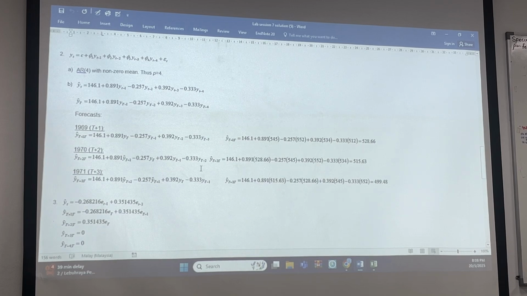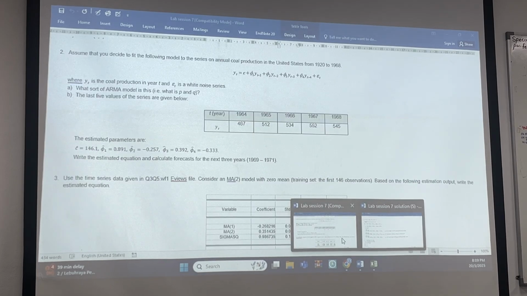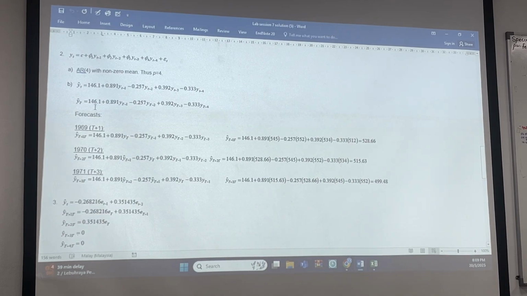And then you again refer to the table. For yt plus 1, we don't have a sample value in the table, but we do have the forecast value for t plus 1 that we just calculated. So we can use this forecast value to calculate the forecast for t plus 2. This one we put here, and for the others we use the values from the table: yt, yt minus 1, yt minus 2.